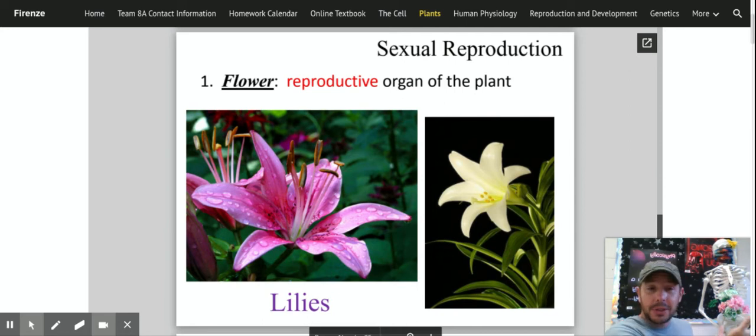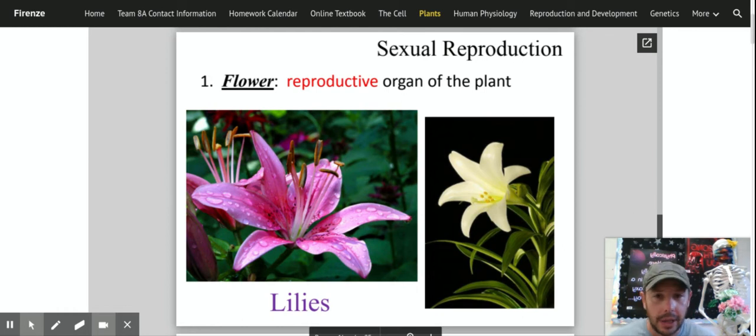Flowers! Bones is full of flowers today because that's how plants sexually reproduce, and that's what we're going to talk about today. Flowers are not just for giving your loved ones on holidays, flowers are an important part of how plants reproduce. Ready to talk about it, Bones? Wonderful. All right, let's talk about flowers.